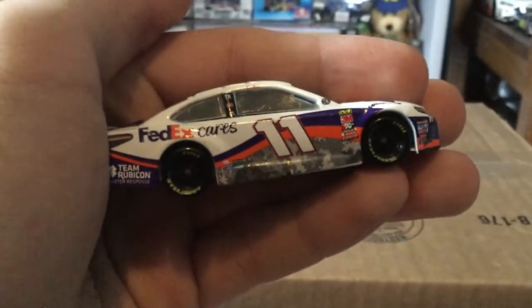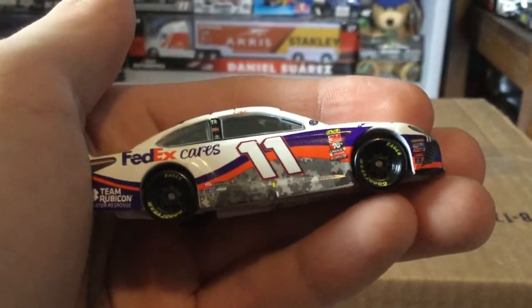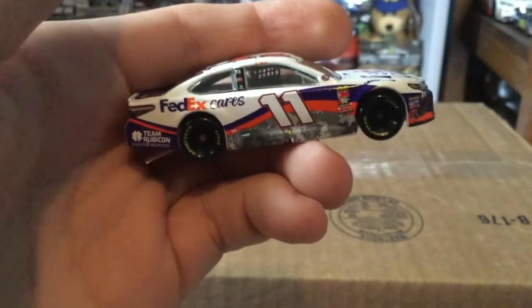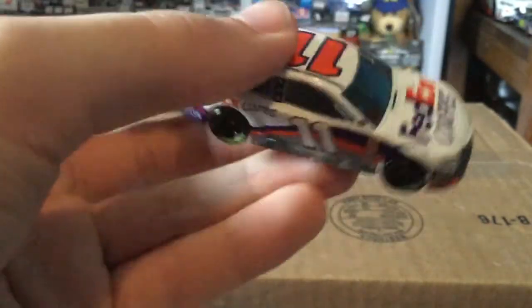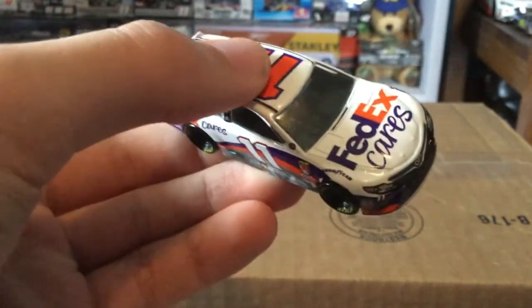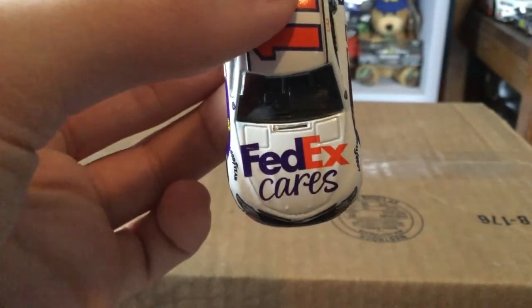And there is the other non-focused side. Does that 11 look off to you? Oh, that bothers me. That 11 is so off. It's so off. It's crooked for sure. That side don't look too bad, but that's terrible. Goodyear logo's off a little bit too, and so is the FedEx Cares off.